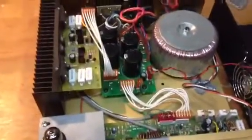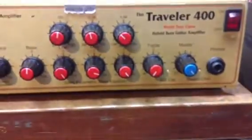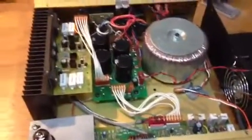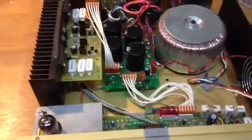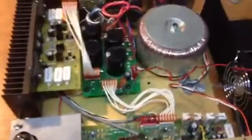He brought it to me because the fan wasn't working. The EQ clipping LED was staying on, and there was no output, nothing, no signal passing through it. So I opened it up. First thing I did was just put some power to the fan. The fan was working. Checked a couple other things here and there. Just made sure the tube was working. Just kind of some simple stuff.